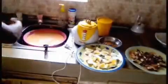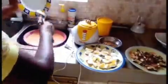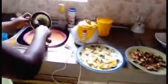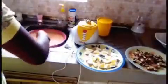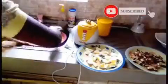Add my onions, what I told you about. And my crayfish, just go ahead to add them. Make sure you put them very low. Let them move evenly.